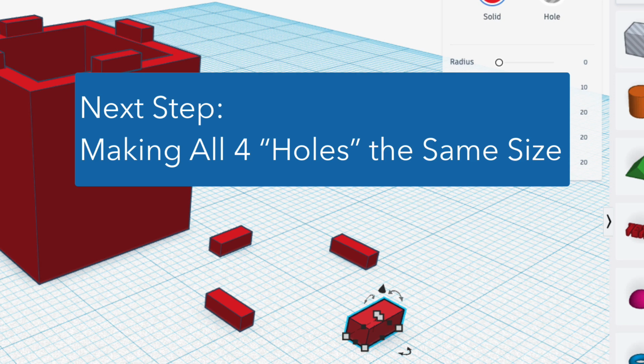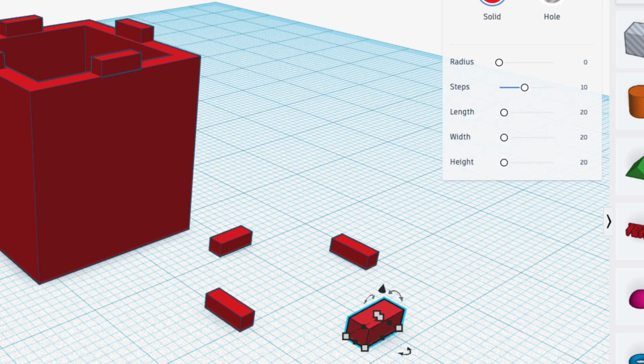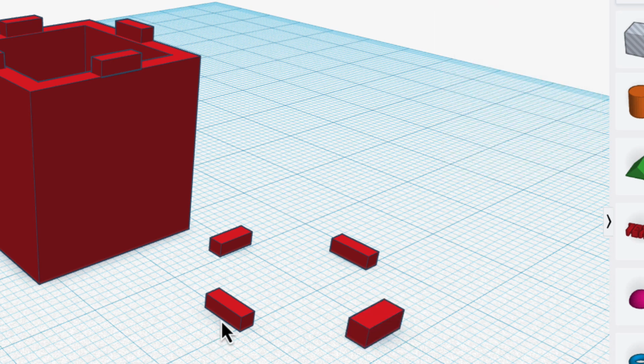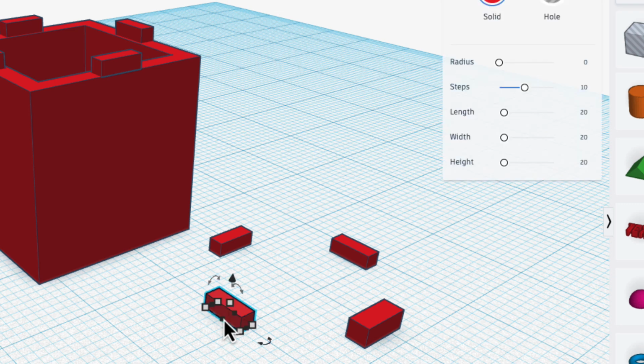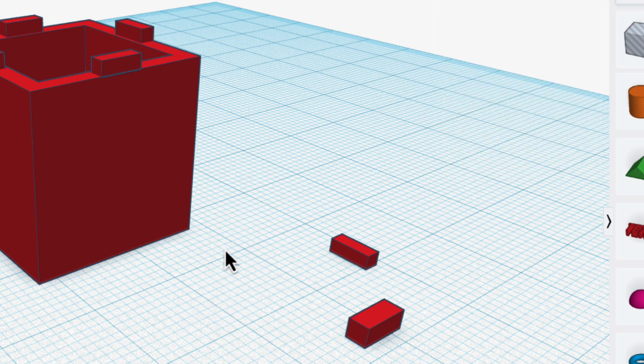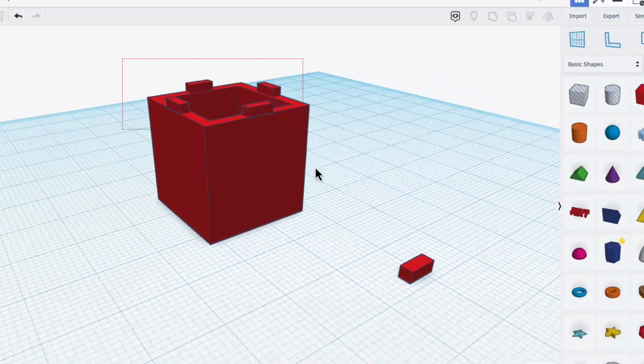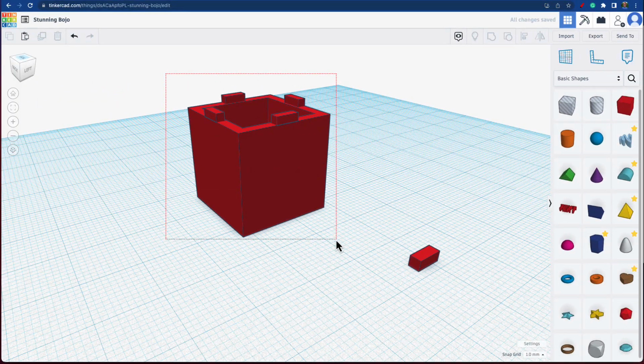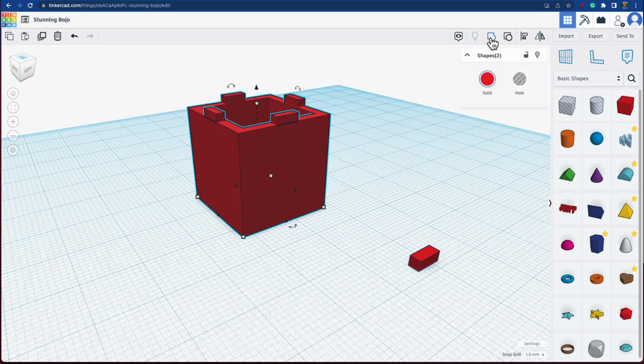There are multiple approaches of how I could do this, but I'm going to use the same approach that I used on the top so you can see it again. So I'm going to delete these extra ones here. Delete, delete, delete. And I'm actually going to group the top tabs now all together with the bottom. So if I move something, no worries, they're all grouped together.